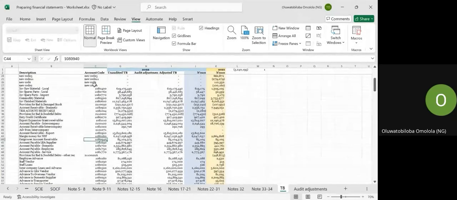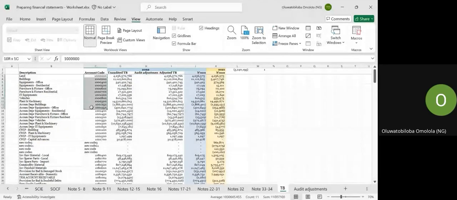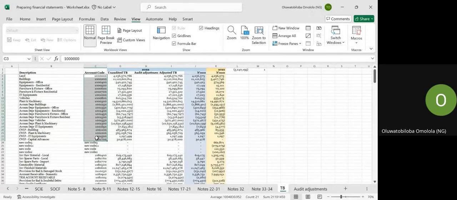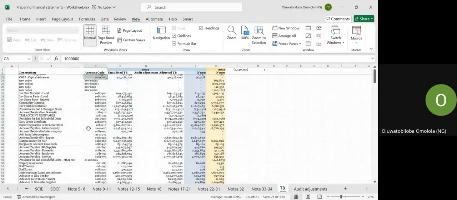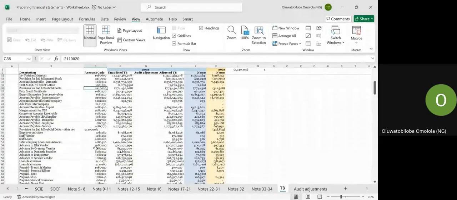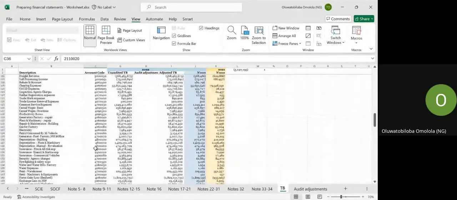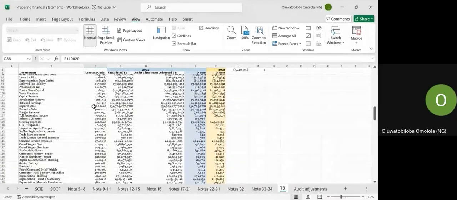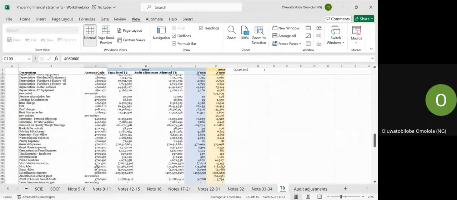Usually they code balances so that they can easily identify them. Things that start with 1, different companies have different coding systems, but most of the time, things that start with 1 are always assets. So once I see something that starts with 1, I know that it relates to an asset. Things that start with 2 are mostly liabilities. But every organization will have its own, right? Things that start with 3 are revenue. Things that start with 4 are expenses.